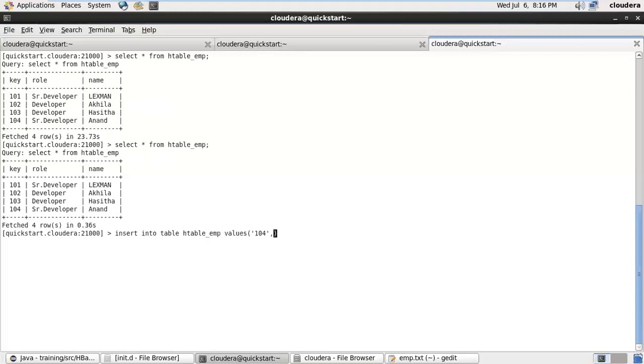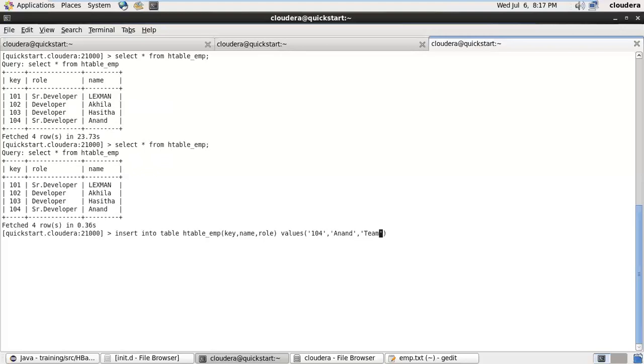And the second column is name, right? I'll give the column order also. What is the big deal? Name and role, and name I keep as Anand only. So let's promote him to the next level.